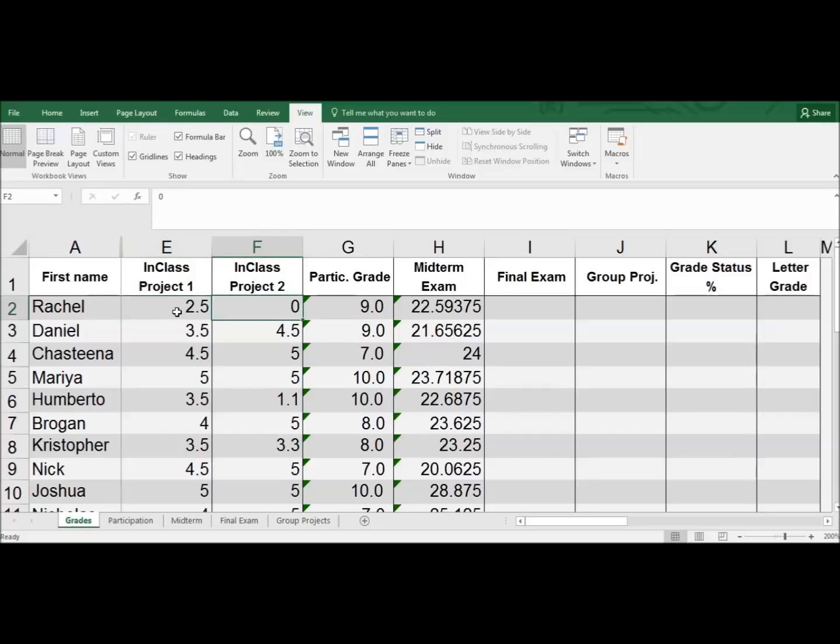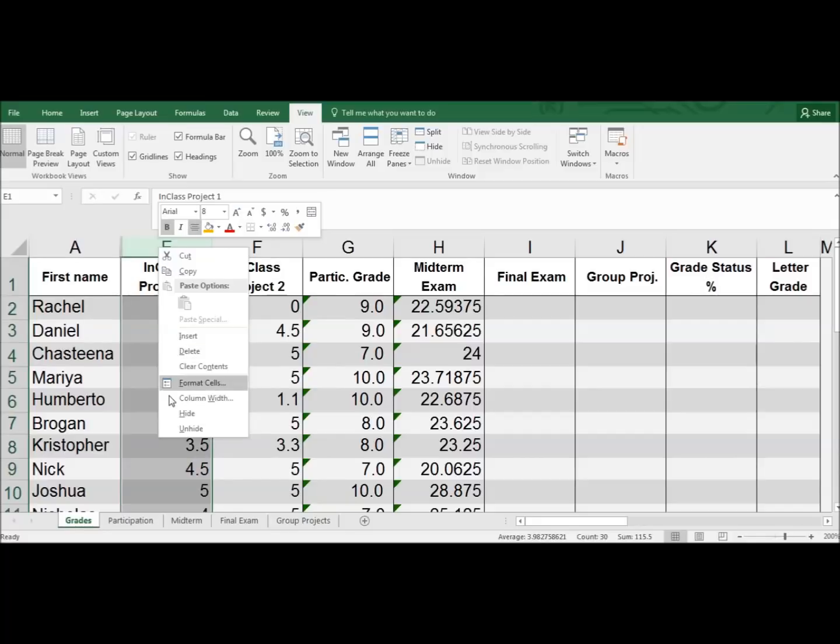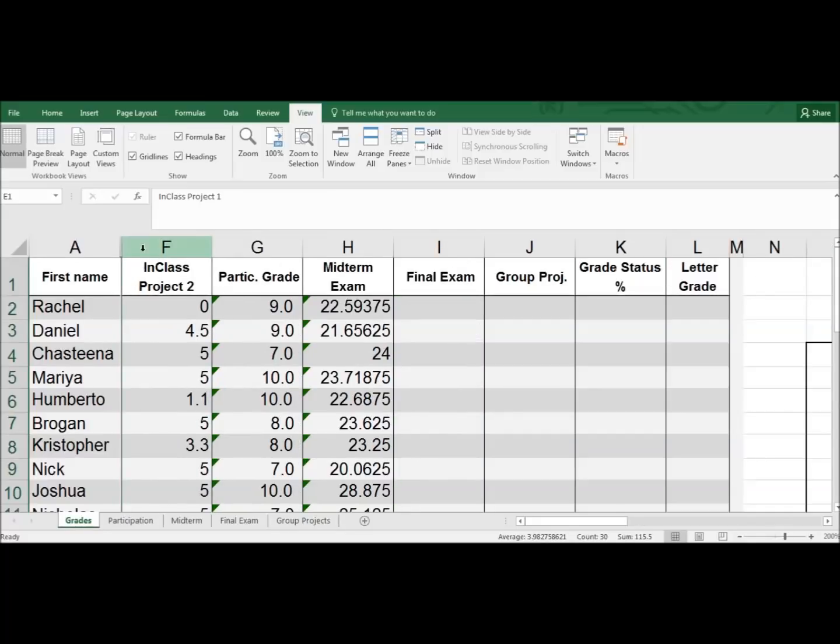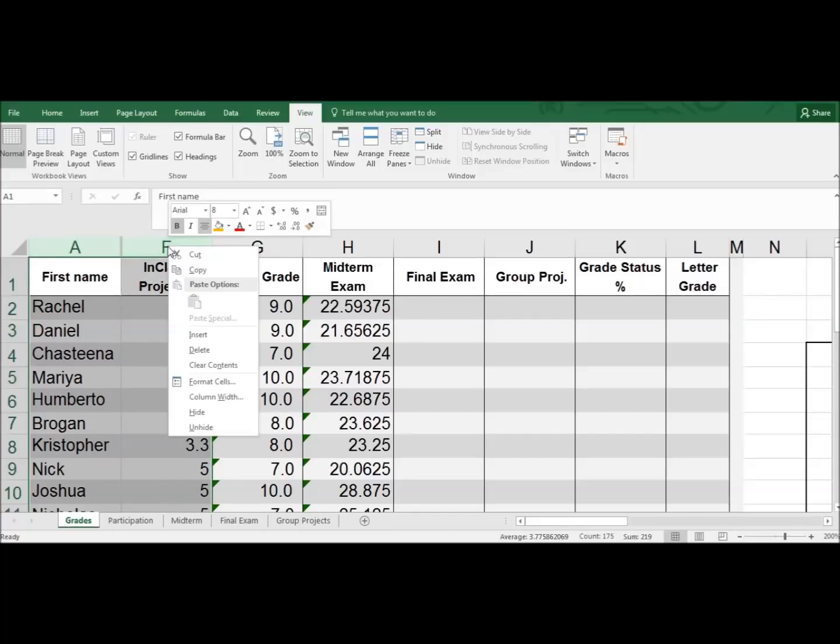So the first thing I want to do is notice that I have a situation where I go from column A to column E. What that means is that I've hidden columns in between here. Let me hide one more column so you can see what I mean. There we go. Now I hid column E by right-clicking and choosing hide. Now it's A through F. I can unhide columns by dragging from the column beside it on either side, from A to F. Both are highlighted. I right-click and I unhide.